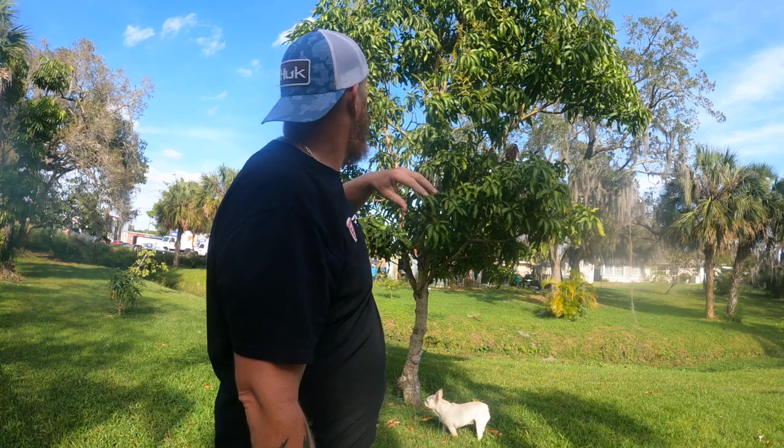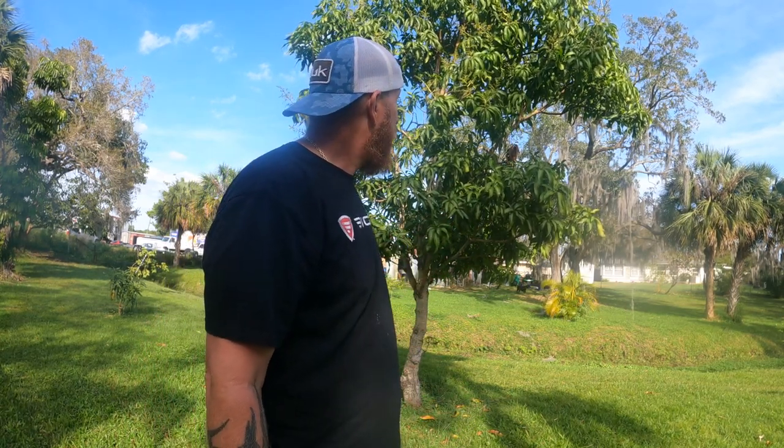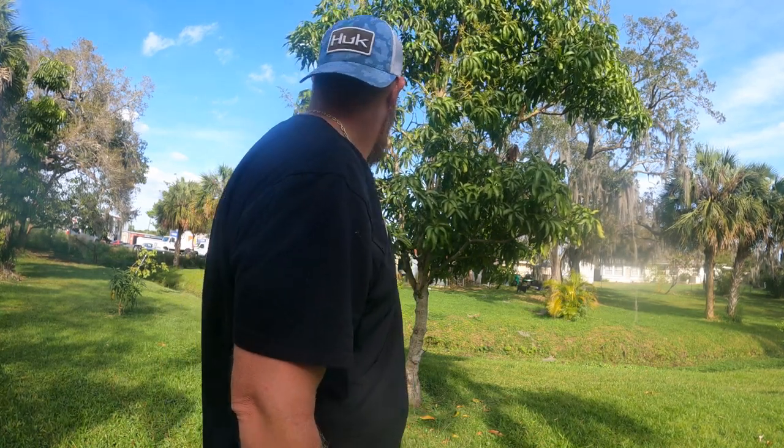So now that's going to draw flies to the mango, which is going to pollinate all the flowers on the mango and really help out with me getting a good quality fruit this year. Last year, it wasn't too good, but I wasn't around a lot last year. I had a lot going on, so I couldn't tend to the tree and water it and make sure that it was doing good. But this year, I got it this year. But now we can get in the kitchen and cook.